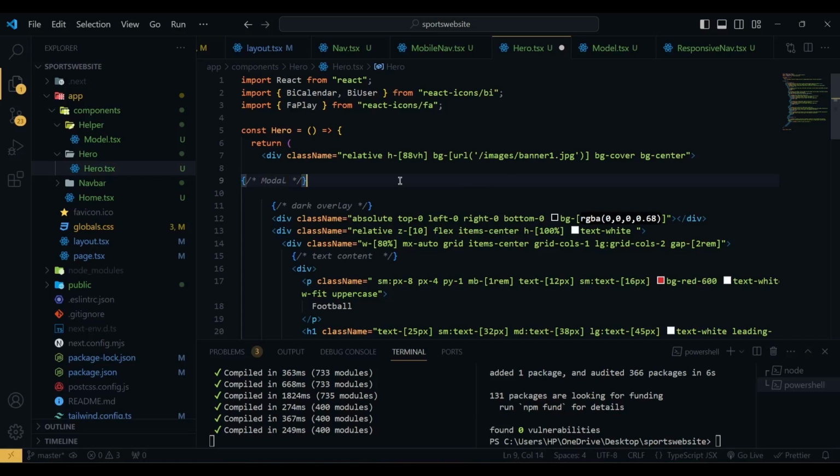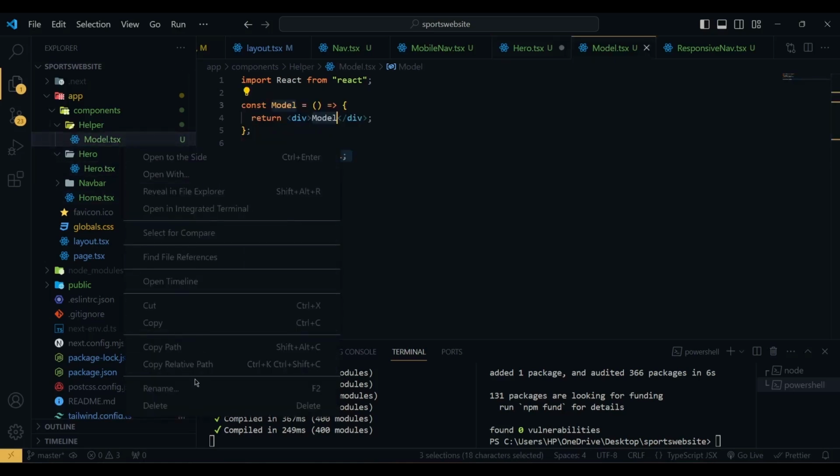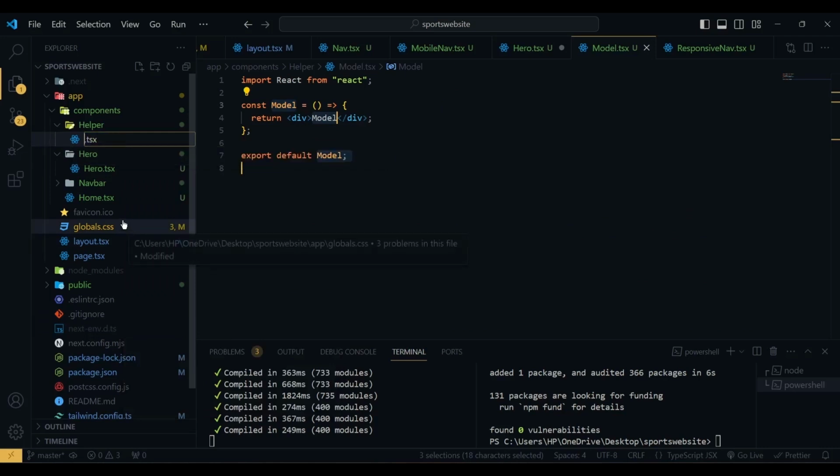Modal. It has a spelling mistake. So modal.